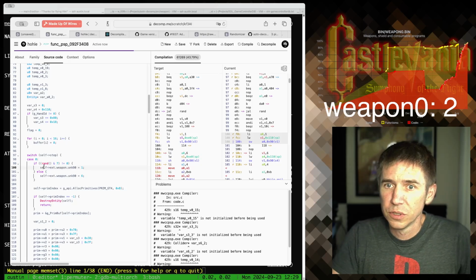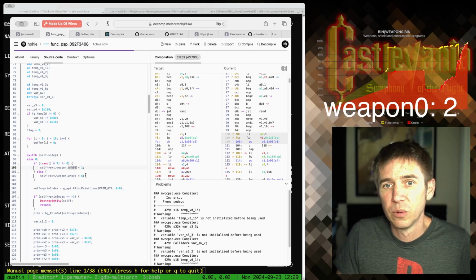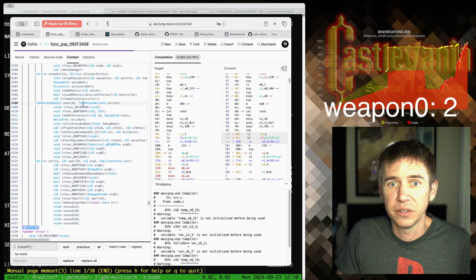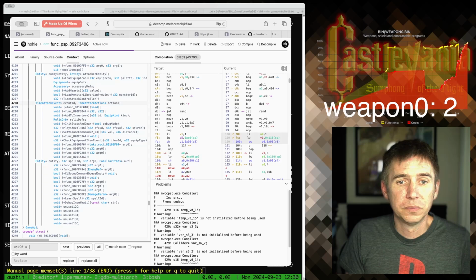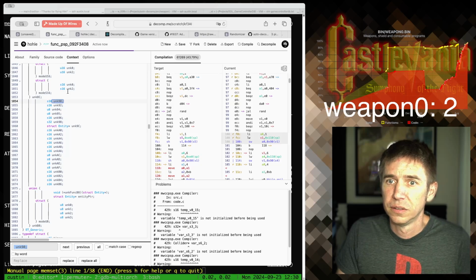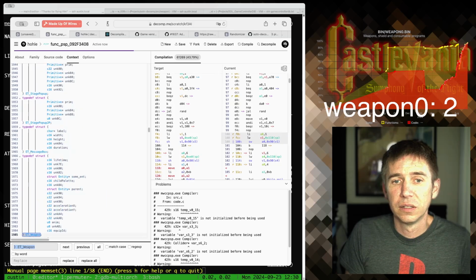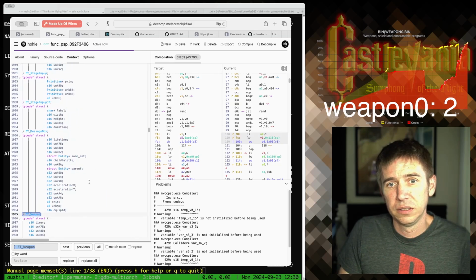So in this case, we're using the right offset into weapon, but we're storing a word instead of storing a 16-bit value. So let's look at the definition here. We want our extension, which is ET weapon.